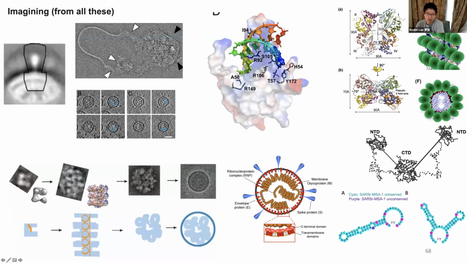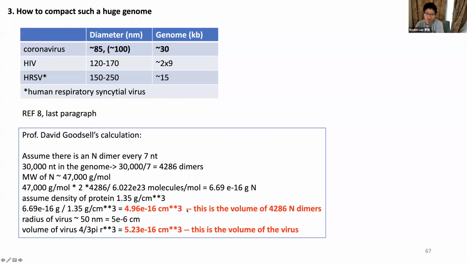Also, if I didn't make a mistake in copy and paste, then this virion's volume is slightly larger than this one, but you still need to give space for RNA, which makes it very unlikely that this can fit in one virion. And also the average number, sorry, I didn't put it in my slide. The average N number per virion is 1,000. Here there are 4,000 N dimers, which means 8,500 N proteins, which is 8 times more than some statistical numbers in other papers.